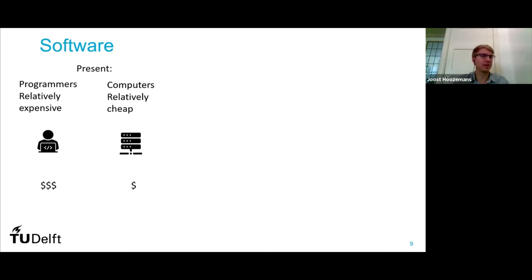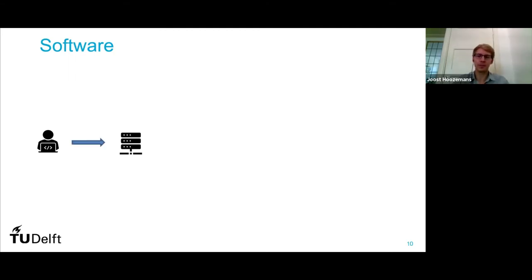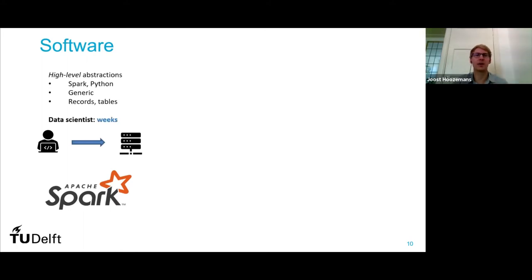And what we're seeing now is that for programmers or data scientists to run some code on a very large machine, there are now popular frameworks, for example Apache Spark, that have greatly increased accessibility of using very large clusters, sometimes even commodity hardware, to get high performance for very large data sets, without really that much effort. So these frameworks provide very high levels of abstraction. They use scripting languages, sometimes even Python or SQL. They provide very high abstractions like record-oriented tables. So all of these new technologies allow data scientists to create a new program, write a new query in a matter of days or weeks.